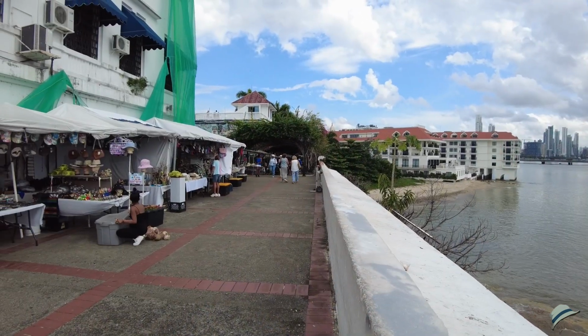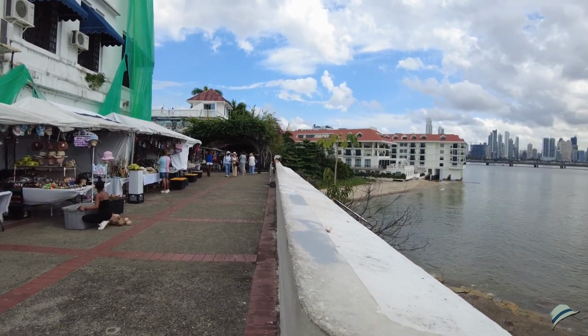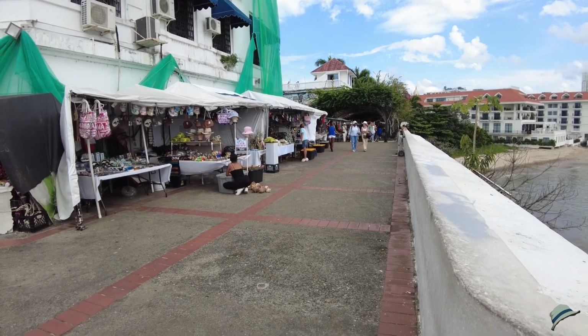Just grabbed this image, and now I see there's shade ahead, but also the clouds are rolling in and rolling out. It's interesting, the weather here. Of course, it's rather tropical, so I should totally expect that. But just moments ago, I was baking in the sun. Oh my goodness, it was so hot. And I rounded this corner, and there was some shade coming through with this tunnel that I get to walk in. So it's time to load up and head on through there and see what else can be found.